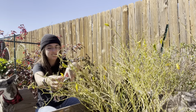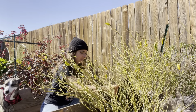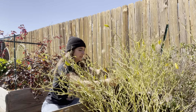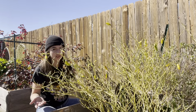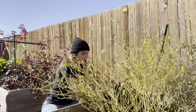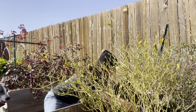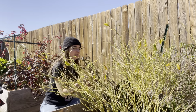As much as I love this pepper, this is the lemon drop, I was really going to try to overwinter this plant, but unfortunately the weather had other ideas, and that's fine. That's just how things go. You know, I don't live in South Florida or Southern California, so just gotta kind of roll with the punches. And I did go over in my last garden chore video the difference between a pepper that I want to save versus one that I don't. So if you guys saw that, you would kind of know why I'm not picking every single pepper off of this. But I'm also just going to go ahead and unfortunately trim this plant down to the ground, kind of compost whatever I can. A few peppers that are firm fell off the plant off to the side there, and we'll just go ahead, do what we can.